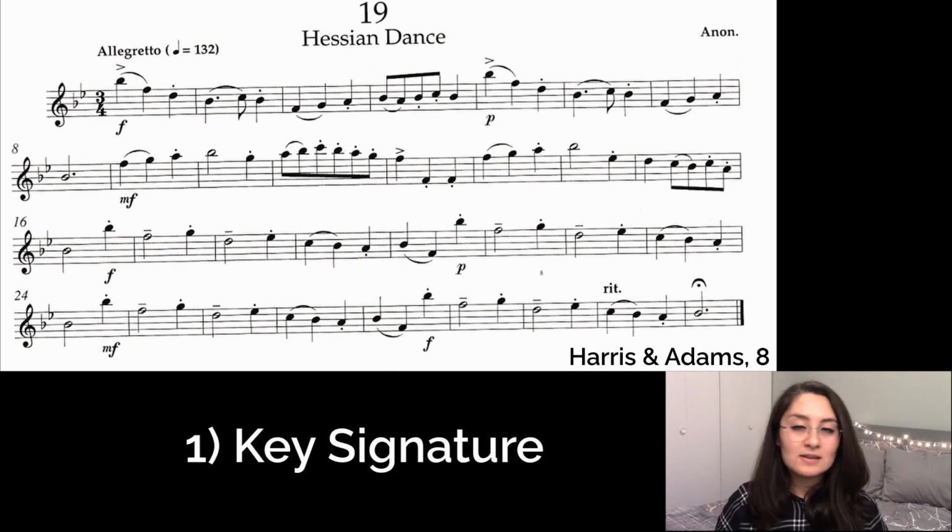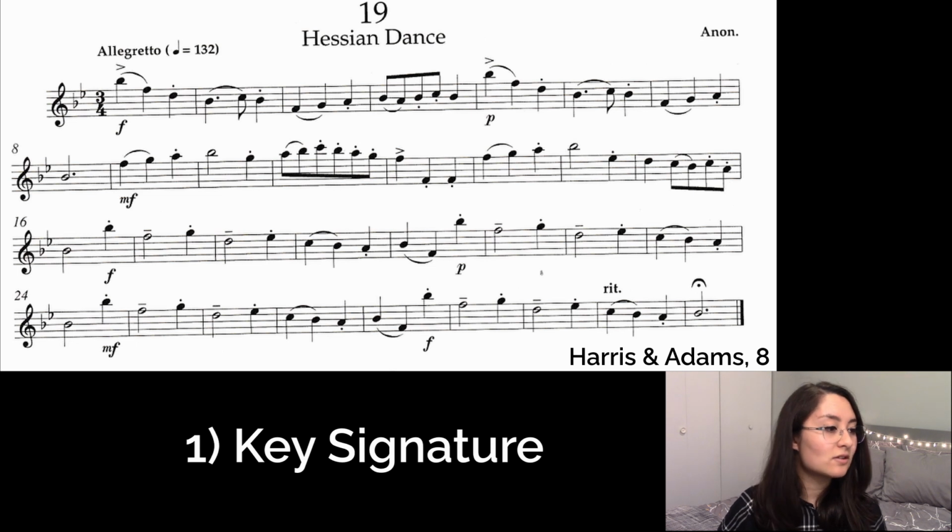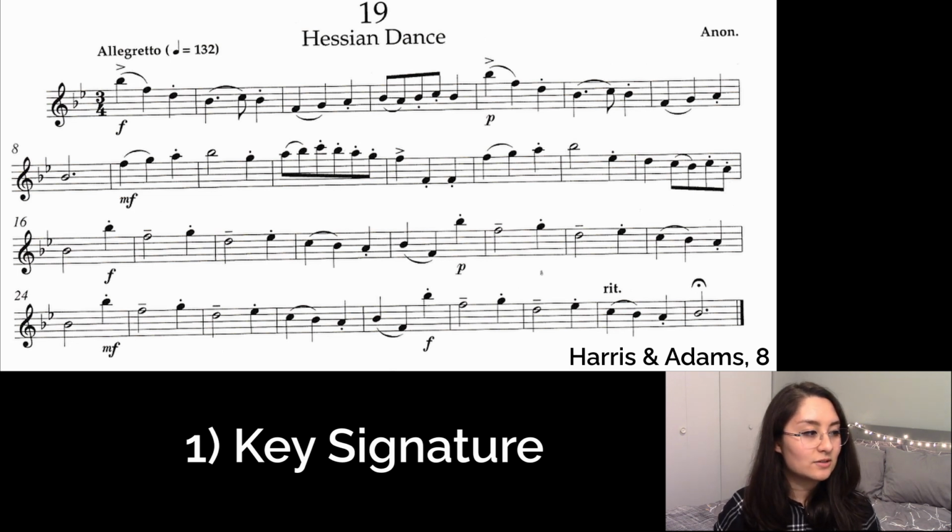So we're going to take a look and see if we have any accidentals in the key signature there. Right in between the treble clef and the time signature, we do see we have 2 flats. So we have B flat and E flat. We can either be in B flat major or G minor. So let's take a look to see if we are in either one of those key signatures. The first thing we're going to do is look at the first and the last note to see if we have the tonic of either of those key signatures. The first note and the last note is a B flat, so already it indicates that we are in B flat major. Let's take a look and see if we can find that raised seventh, just in case we have the hint of the G minor scale in there.